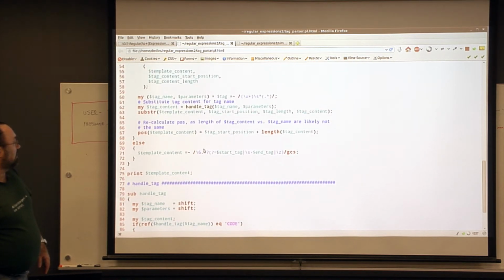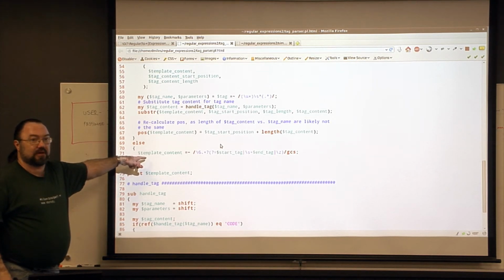So then what it does is we're doing a regular expression match, again, anchored by the starting position, \G, followed by one or more of anything that's not greedy, because you remember the question mark afterwards makes it not greedy, followed by either, and this is a zero width positive look ahead assertion, because again, if I find a start tag or an end tag, I don't want this regular expression to handle it.